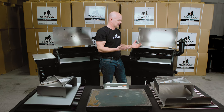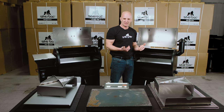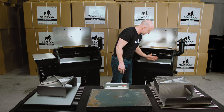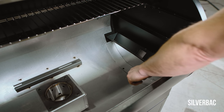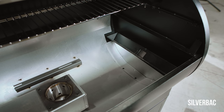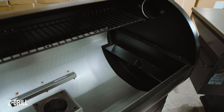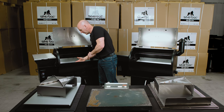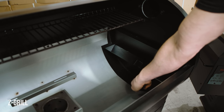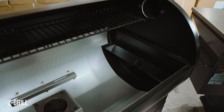Probably one of the most important things is the dual wall construction — that really retains heat well, and we've done some videos on it. With our unit we have the main sheet plus little panels on the inside on the ends of the barrel, which protects the ends. On the Z-Grill they have a double wall as well, however they just put one plate in and left the ends off — there are actually holes in there and they didn't install any side baffles.